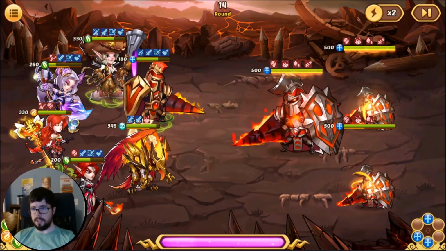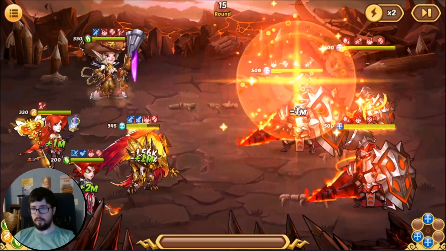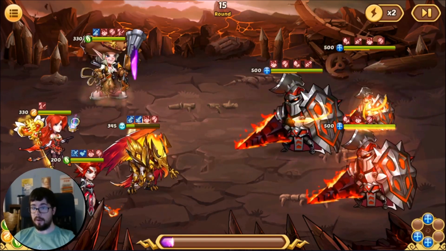So yeah, we'll look at Horus's damage. I believe he's almost doing as much as Garuda at this point. Yep, so we lose heroes in round 15. Not ideal, but not so bad considering what we're working with and going pretty aggressive.